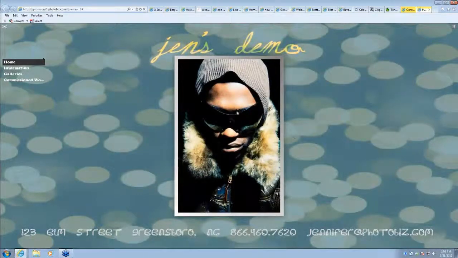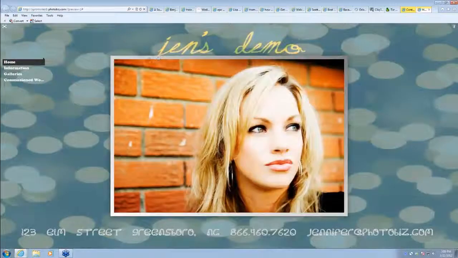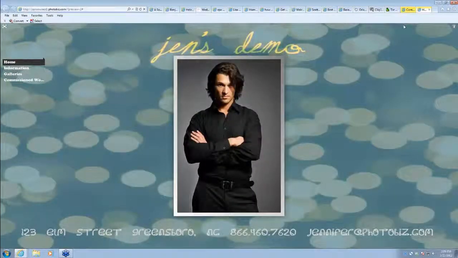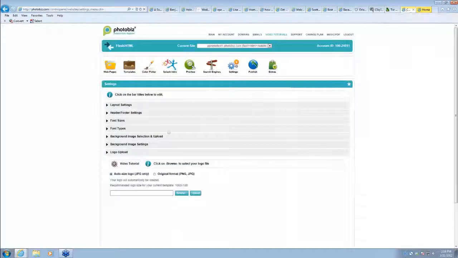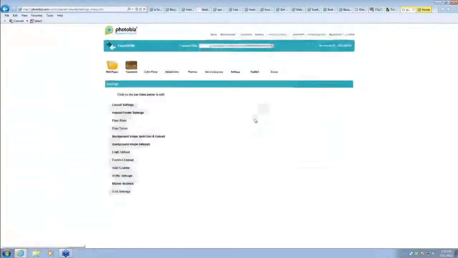Now, as you can see, as my images are flying through, they can be covering up some of my logo here. Like this image, it's cutting off my J. So there are some things we can do. Of course, I could go back into Photoshop and maybe readjust what I want in my logo, or I can work within the settings that are here in our control panel.